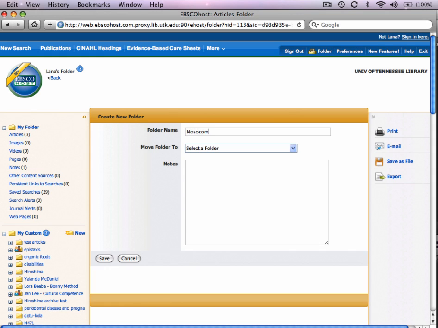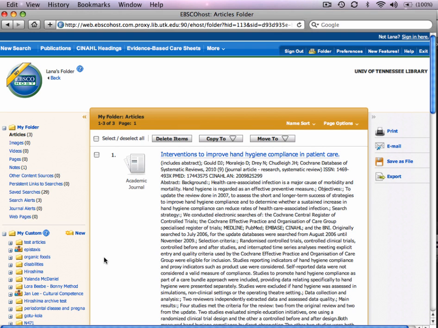This is going to be my nosocomial infection set. Click the Save button. All I've done at this point is create the folder, nosocomial infection, but it doesn't yet contain the 3 articles, the 3 citations that we've placed into the folder.